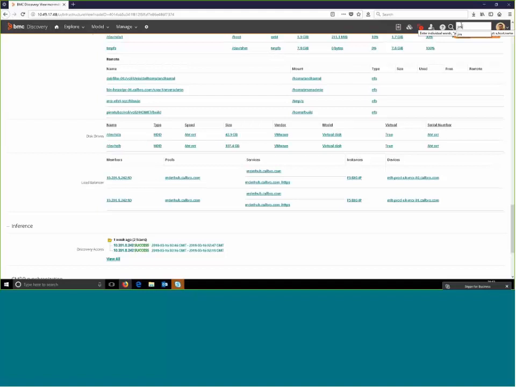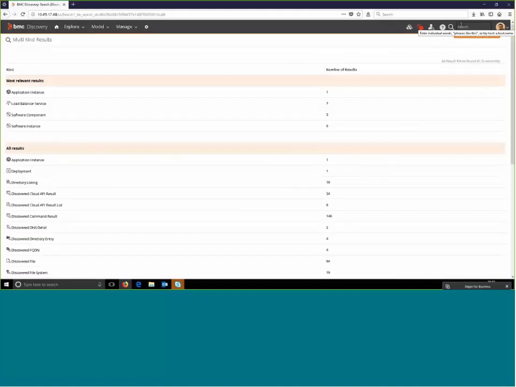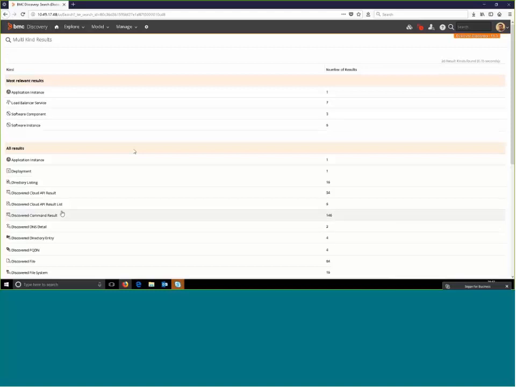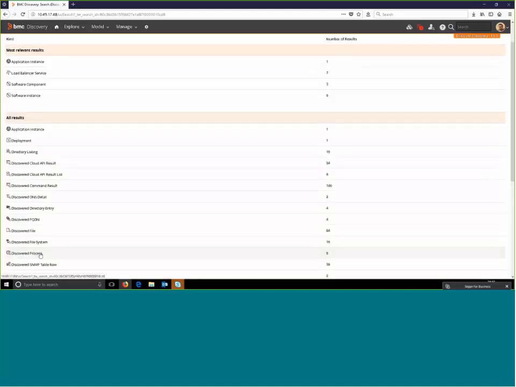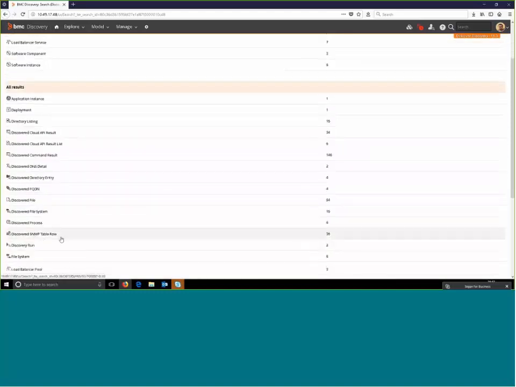So I'm going to search for a thing called Jira, which is a defect tracking tool, a kind of bug tracking and project tracking tool, which I happen to know there's some data about in the environment. And you can see very quickly it finds a very large number of types of results because, as I say, all of the data's indexed, and so I have all sorts of, down here, the unlikely results. I have files and processes and SNMP data even that has referenced the word Jira that I typed in.